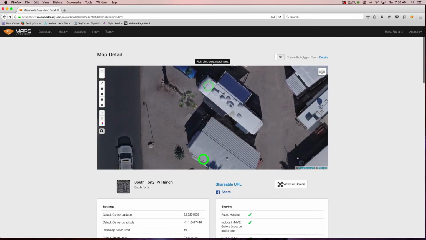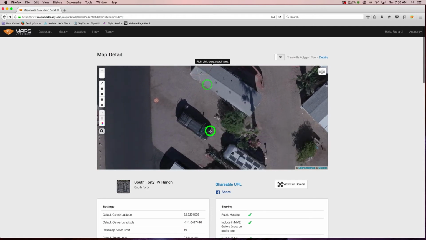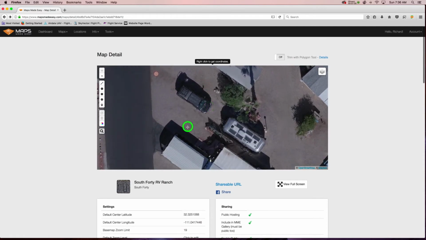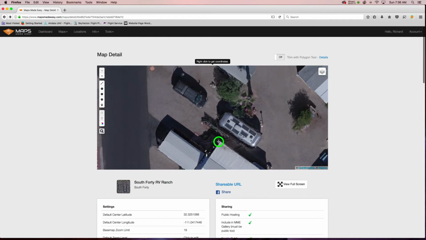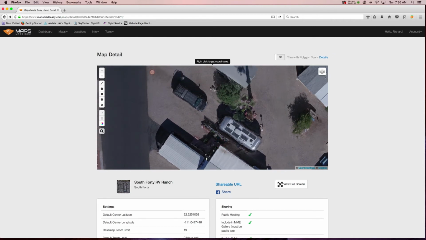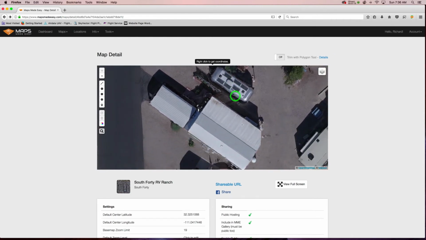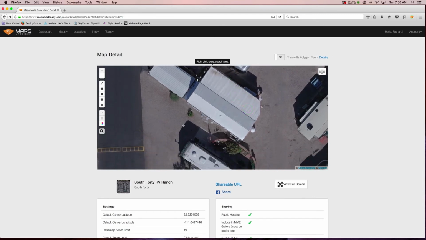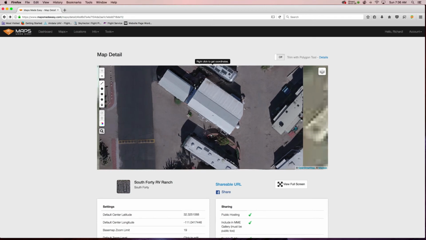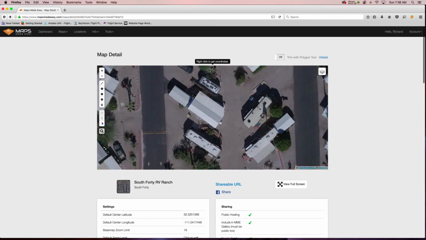So for folks worried about invasion of privacy, I don't see much privacy invasion here. This is for a business. This is for their map of their park to share with their guests. We don't see any guests out here running around. We had actually made an announcement to the guests in the park beforehand that we'd be flying between specific times, and if they could stay out from under the drone, that would be excellent, because flying the drones directly over people is illegal, according to the FAA.